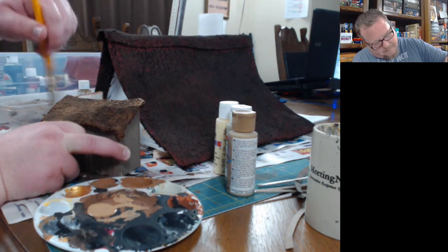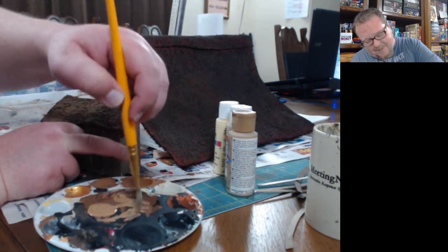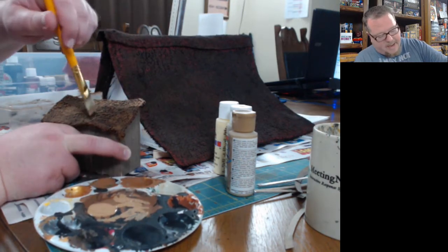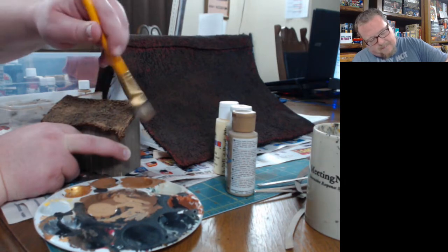Oh, I never noticed I have that palette too, except it's clean. Yeah. Yeah, she cleans her palettes. I don't. I'm a big old mess. I don't clean it, I clean it off.